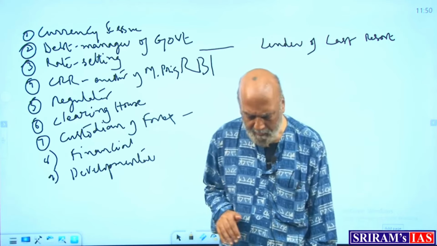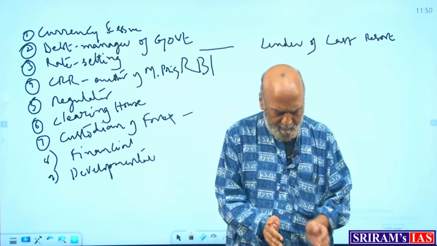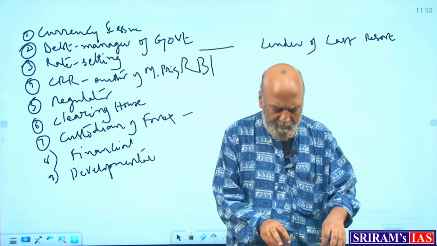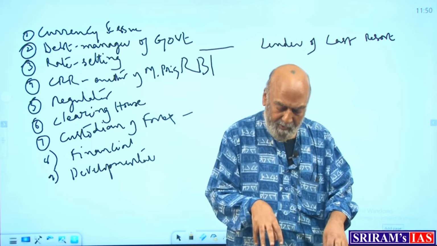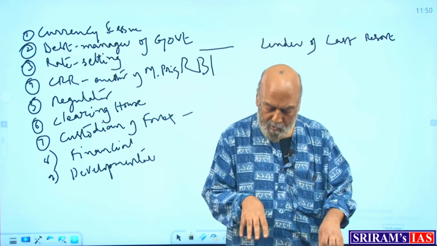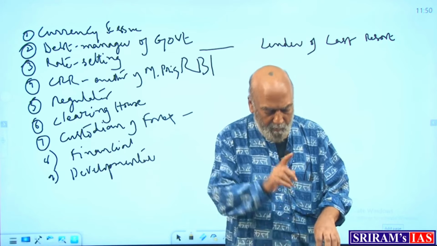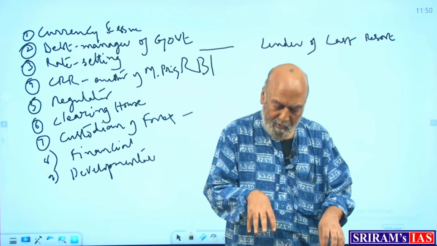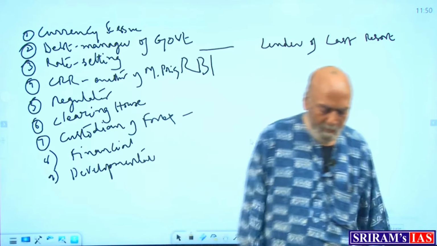RBI lowered the rate, but you can't afford to lower the rate. Out of 100, 10 are locked in NPA. What that would have fetched you, you have to collect from the other 90. So if the RBI reduces the rate, you can't lend at the lower rate because you have to recover what you are not getting here from here. So the rates will always be high. That is one structural factor.